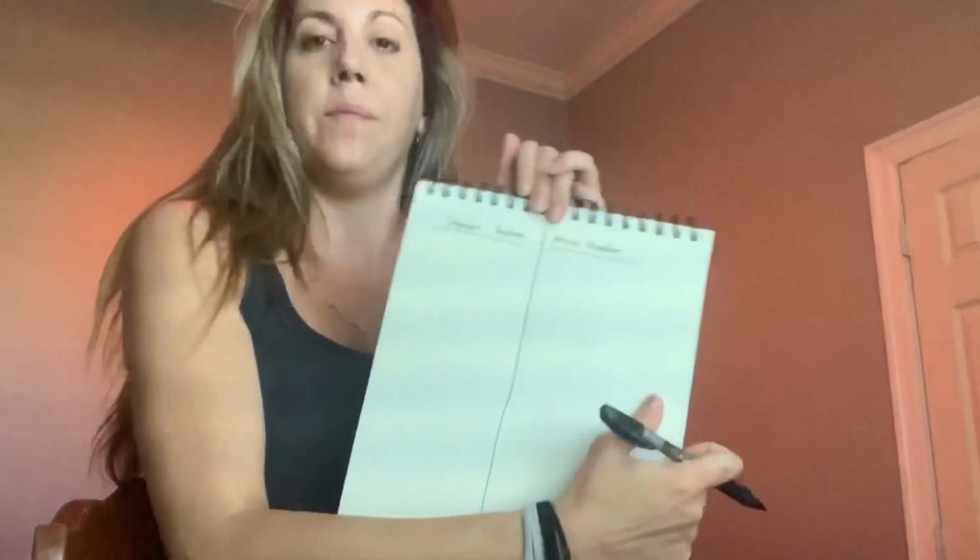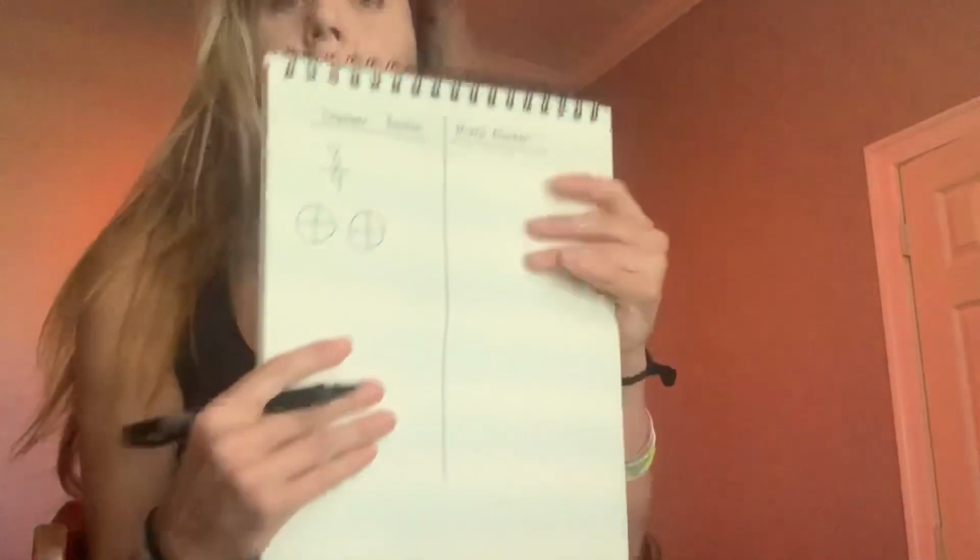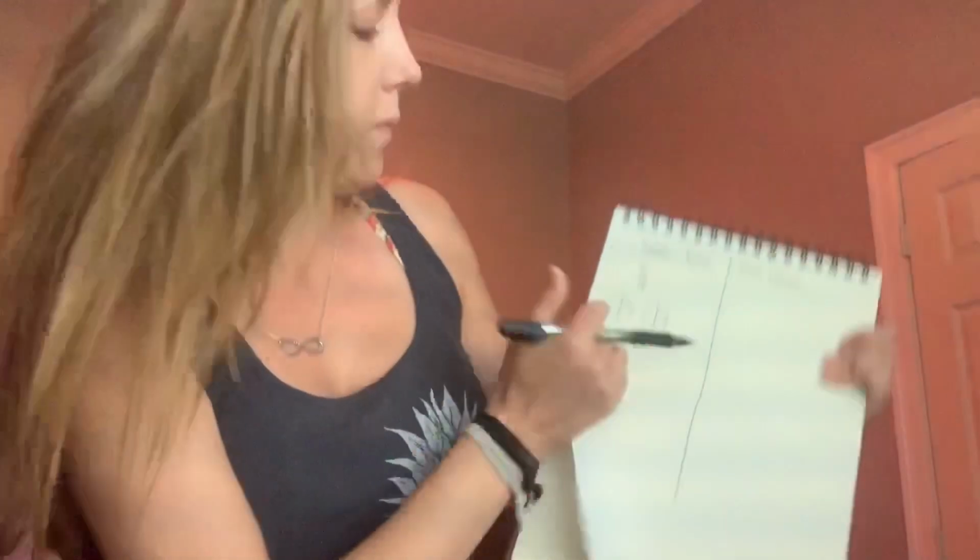1, 2, 3, 4, 5, 6, 7, 8. So I just counted 8 fourths. So I'm going to write that down. 8 fourths. Okay, so I'm also going to draw a picture of that to show you what that means. So the whole has to be divided in fourths. Each of these represent a whole, and I divide them into fourths, and I have 8 of them.